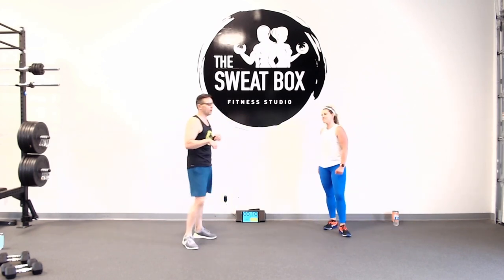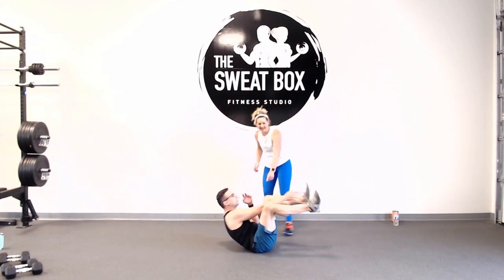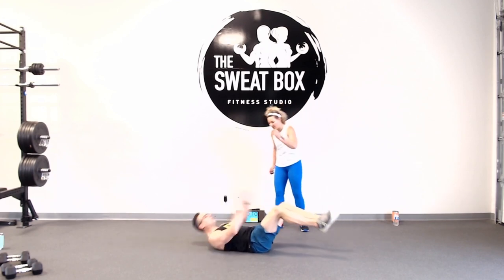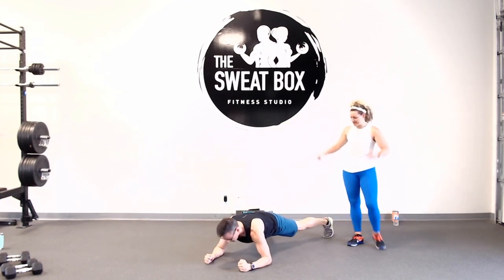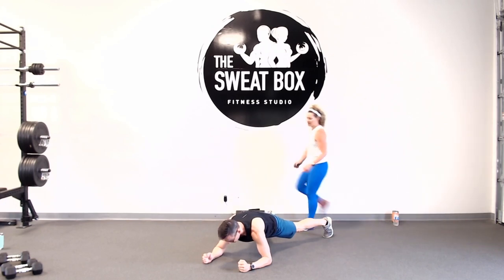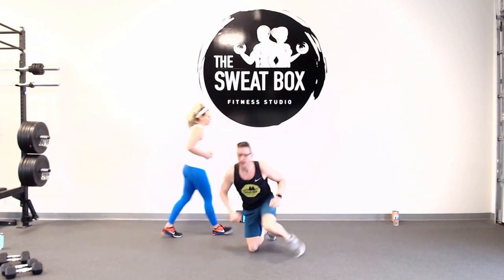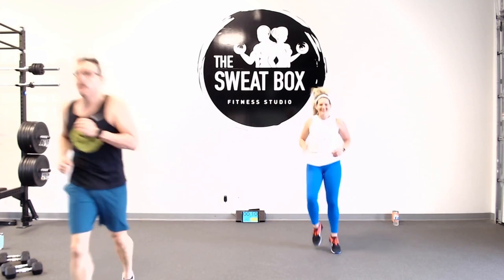Down to the floor. Legs at 90 degrees, come up, exhale as you're touching opposite hand to the inside of your opposite foot, knee, or shin. Then flip onto your elbows for a wide plank. Wide elbows, wide feet. If you're planking on your knees, same thing — knees are ultra wide. Tuck that pelvis underneath and squeeze your booty. You're going to feel lower abs way more than in a regular plank.